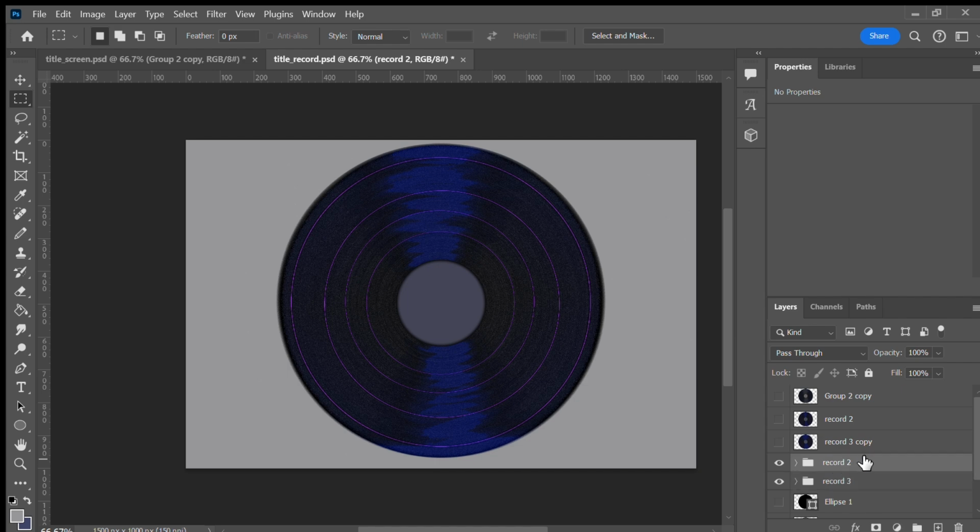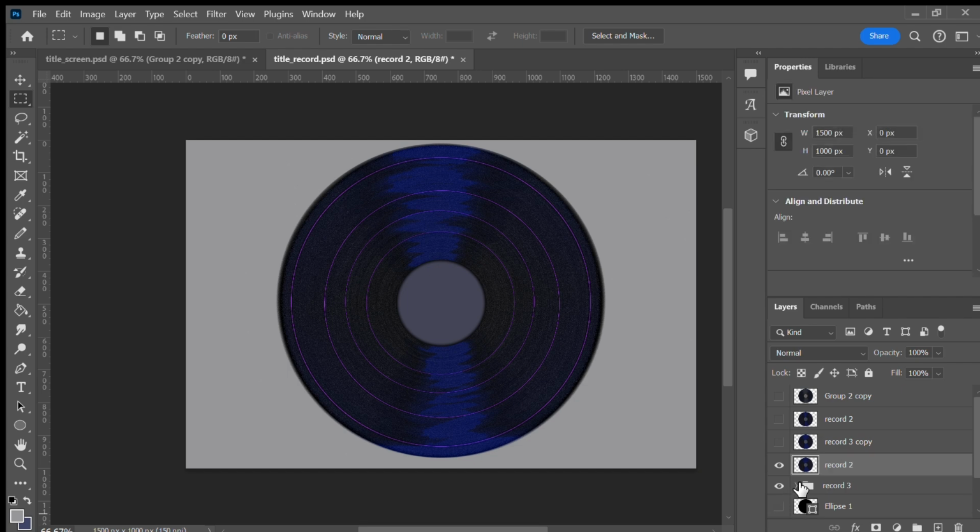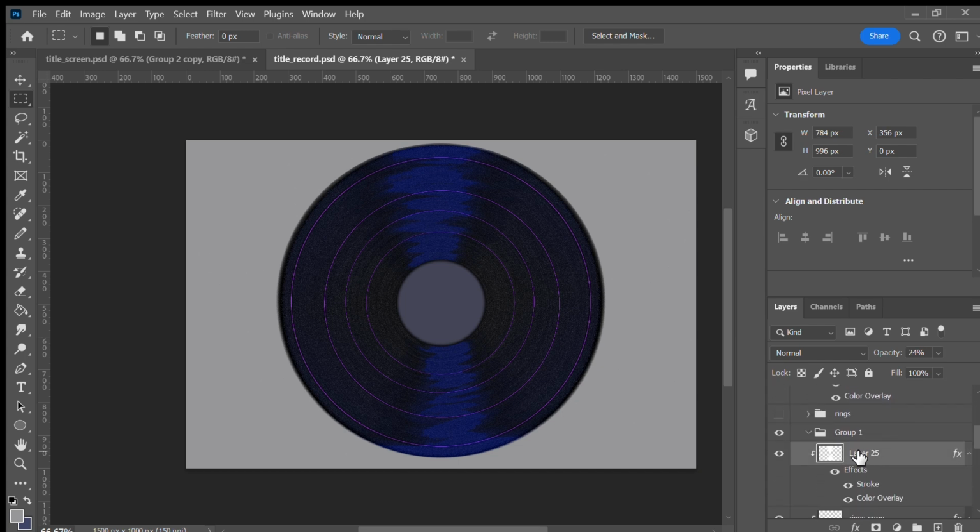So honestly, I can just merge this group because the difference in this is just literally layer 25 shine. I guess I should name this shine for later.